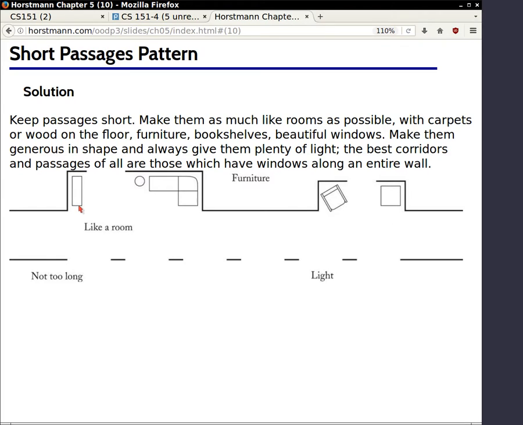I don't know about this corridor, but one could, at some cost, right? You have to carve out the extra space for this, you have to buy the furniture and so on. But it's a solution, and it's something that an architect can keep in mind. And next time they see a building plan with a tunnel-like corridor, they could say, well, gosh, can we move it outside? Can we do something?